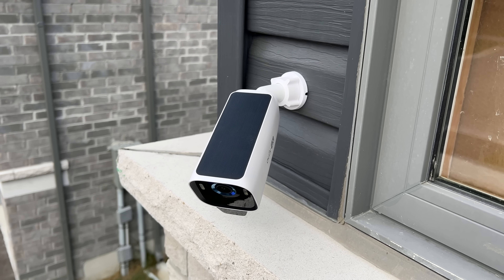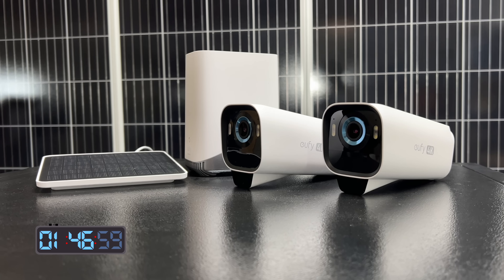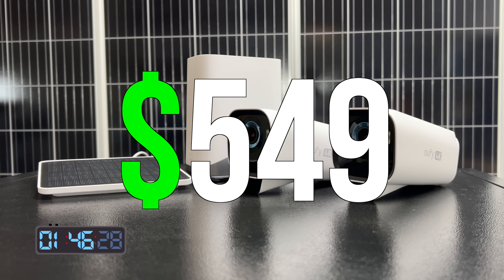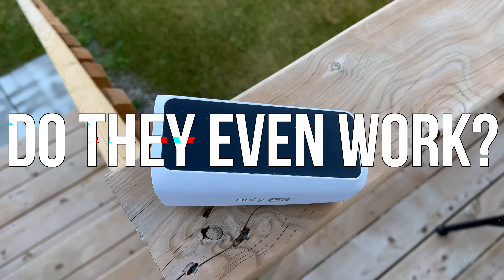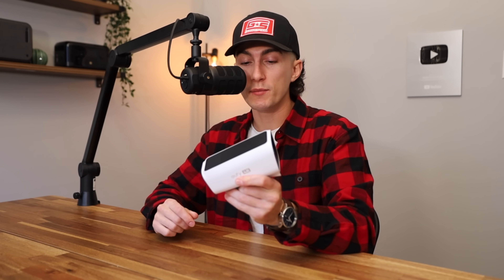As far as the camera goes, there's no plugs, cables, or anything. It relies strictly on solar to get power into it. So I love the idea of this thing, but I'm really, really skeptical of the execution. This kit costs $549, which isn't that bad considering there's no monthly subscription — that's like one year's worth of monthly subscription costs. First things first though, I don't care if it's the coolest camera in the world with facial recognition. We need to make sure these things actually work, because if it dies every three days, I want nothing to do with it.